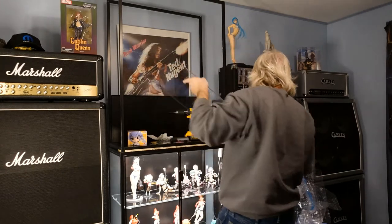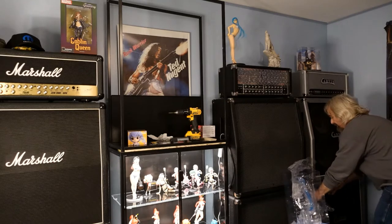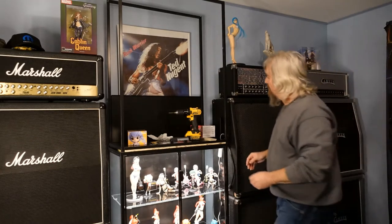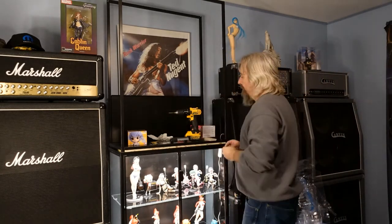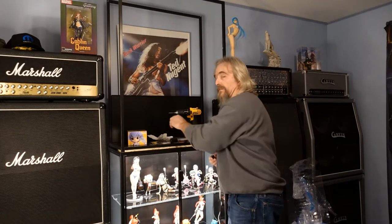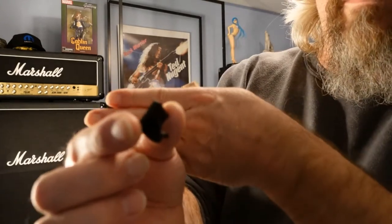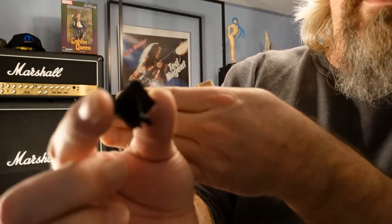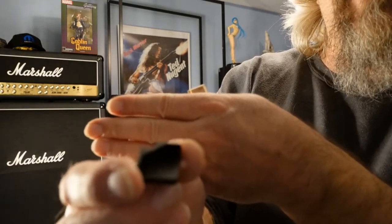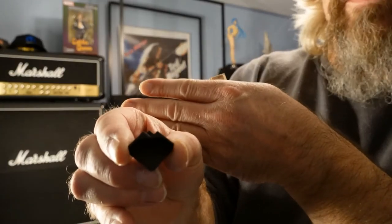And I'm going to show you something. Hopefully this will beam up on there a little bit. Let's try if there's a little more light here. So, you basically have this little black thing there. Hopefully it's showing on the camera. And if you look at the face of it.